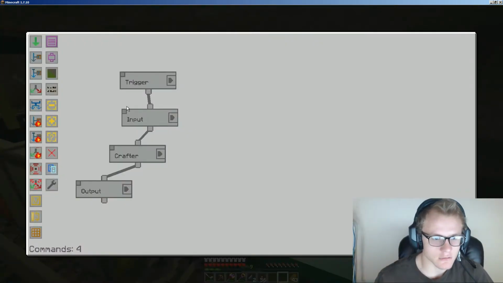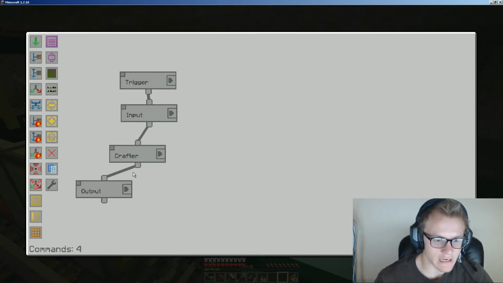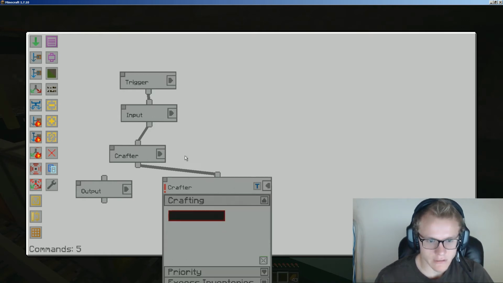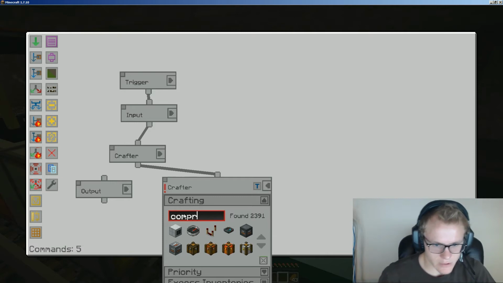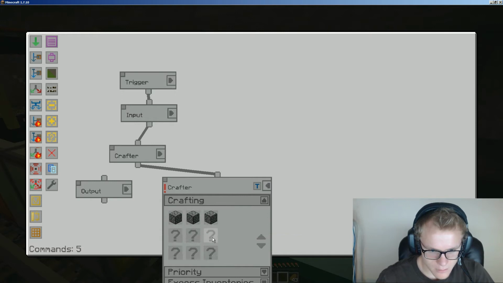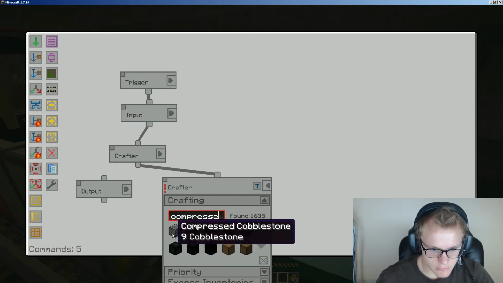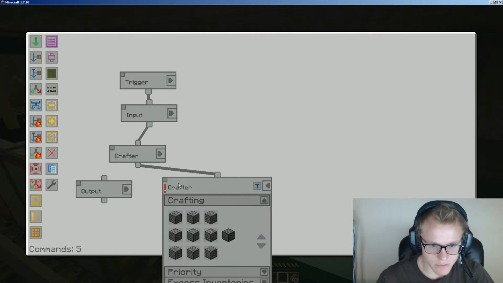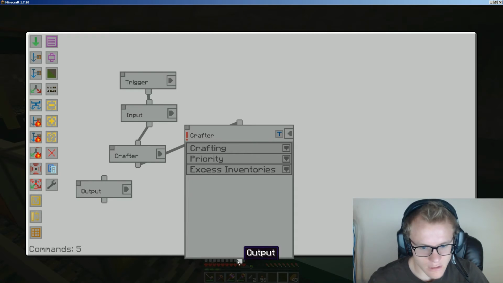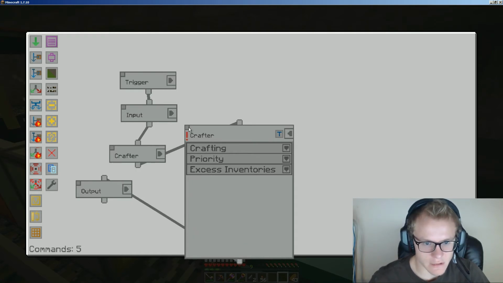And then what we can do is also make it so that before that output we actually have another crafter, and we'll have the other crafter craft compressed cobblestone into more compressed cobblestone. So we can just have it keep compressing and compressing until we're out of space. Then we'll run that to the output, and I'm only going to have it do it twice.